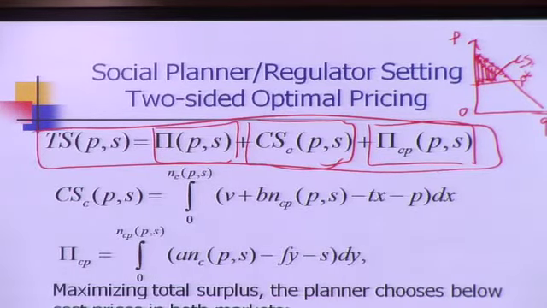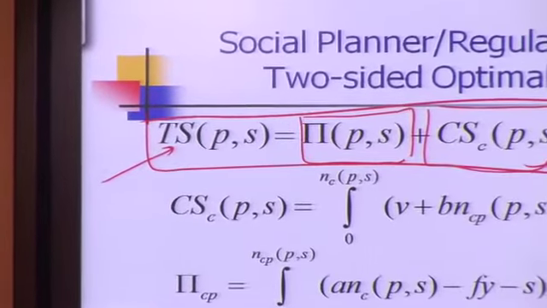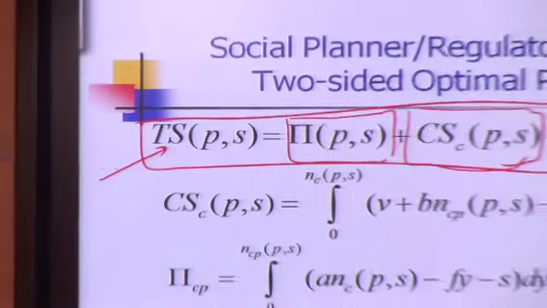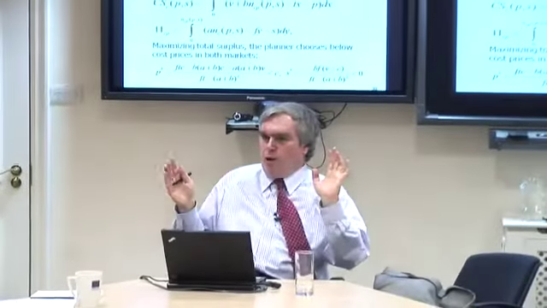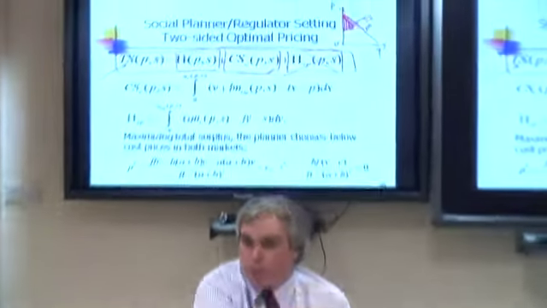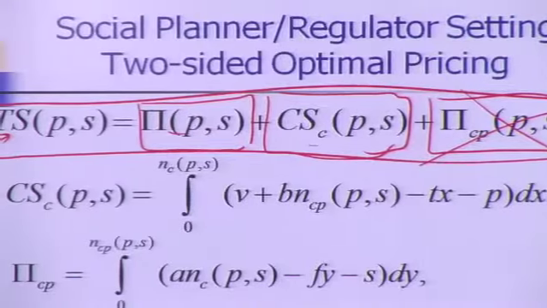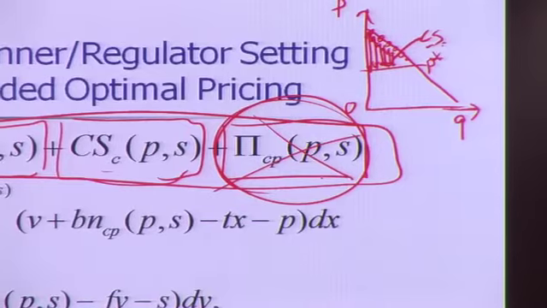And that I call total surplus, and it should be our objective. Or some people might disagree that this should be our objective, but that's a long lecture on why this should be our objective or not. Traditionally, in economics, there is no third term. Why? Because there is no other side of the market. So if you read economics papers and they talk about total surplus, it's just profits plus consumer surplus. But here we have another term, and this term is important and should be added to it. Okay? So I have this.